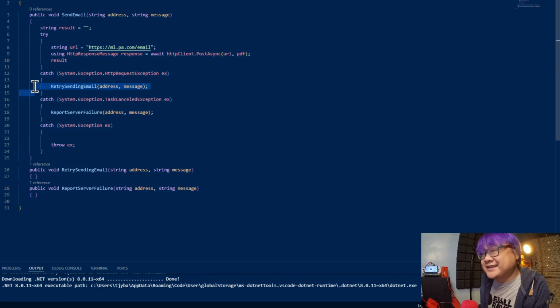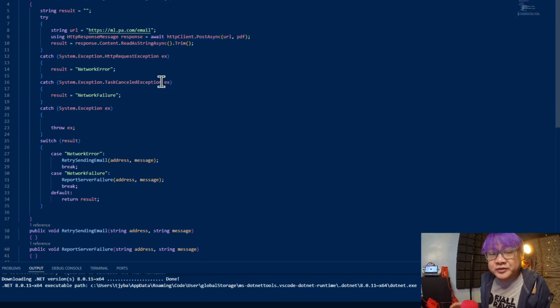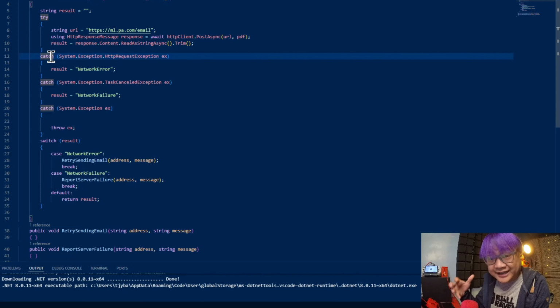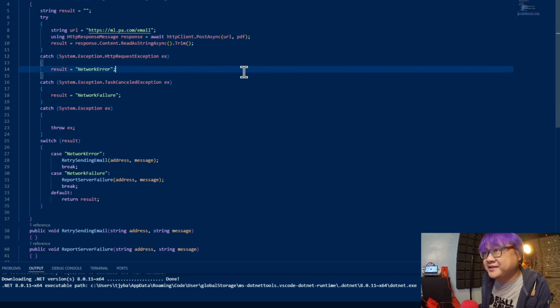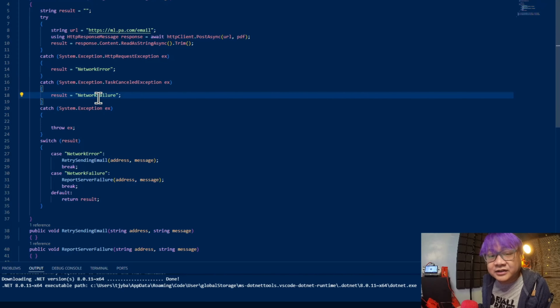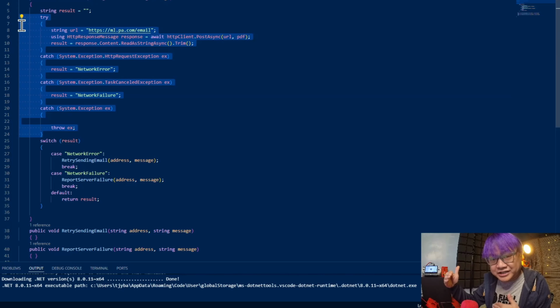So a fix that you can do for this is that you just put variable flags inside those try catch or catch blocks that you have. For example, in this one, you just put a flag of network error or network failure, and you do the additional processing outside the try catch. By doing this, you free up whatever temporary memory the try catch code is currently holding, and then you are free to do whatever processing that you have here.